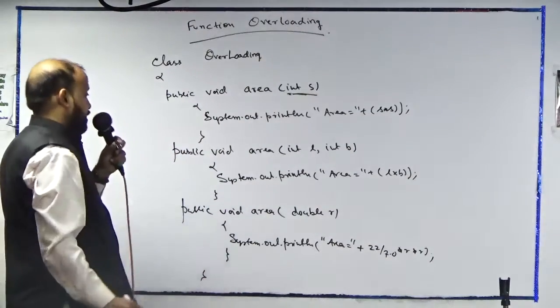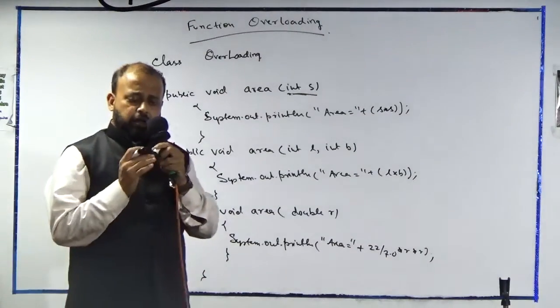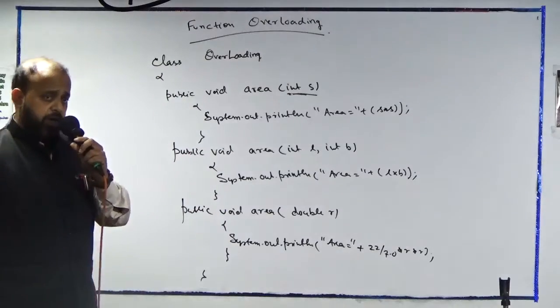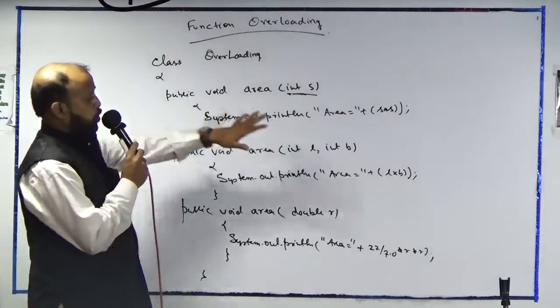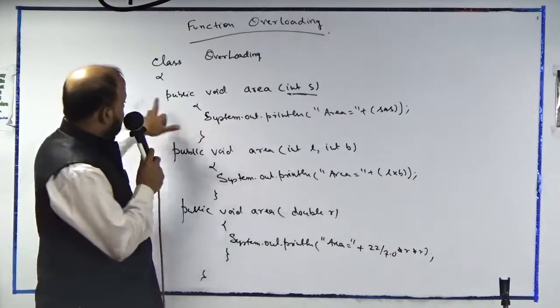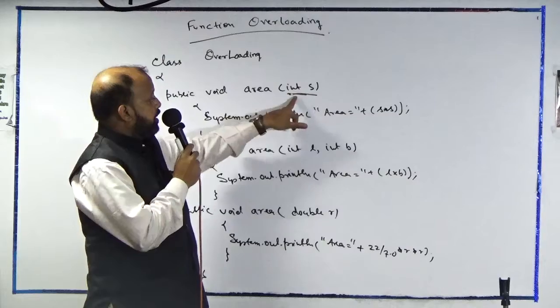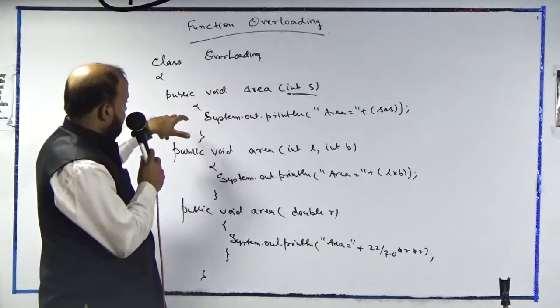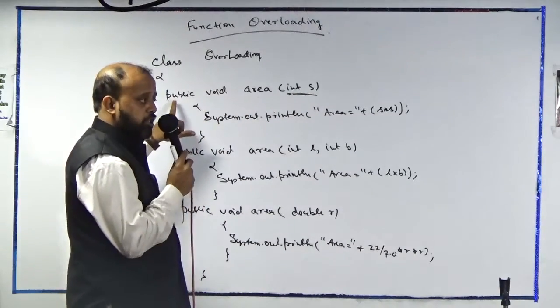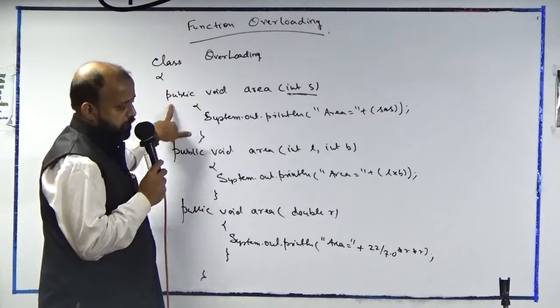Now the class ends here. Till date, easy programs have come in ICSE, and also the function prototype. Now what is function prototype? The first line of the function definition: public void area int s. This public is an access specifier. You can give it or you cannot.